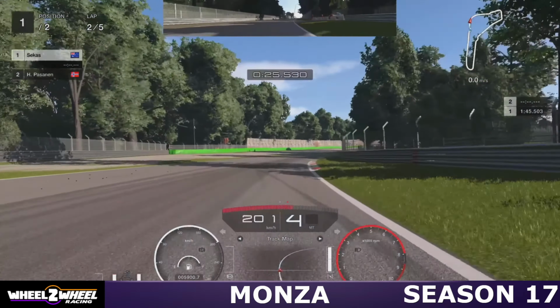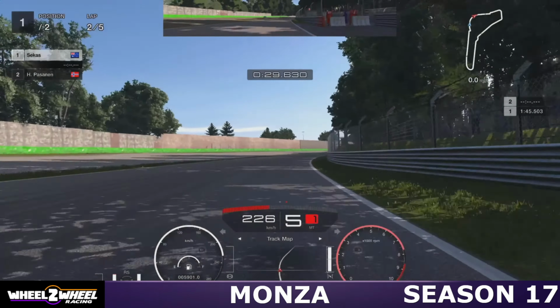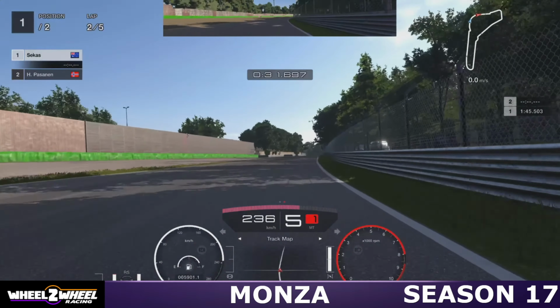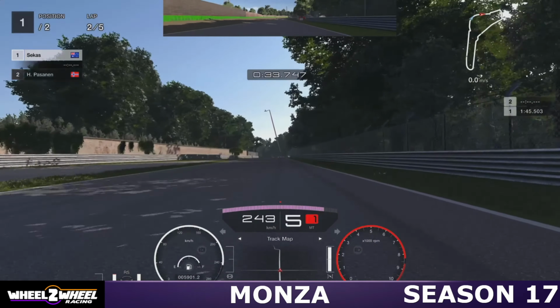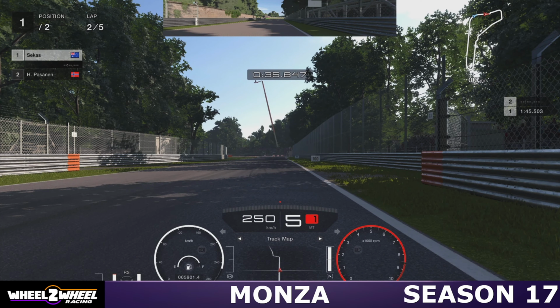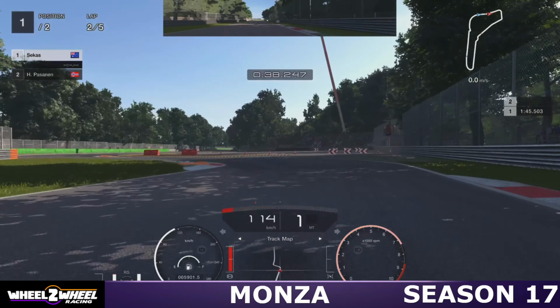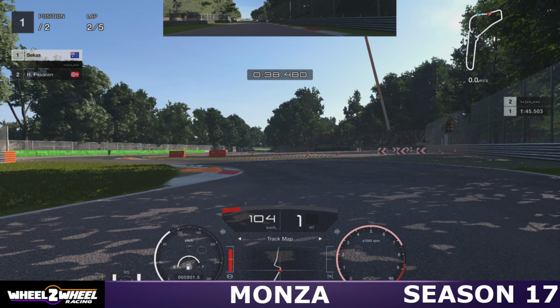So keeping it right here as much as you can, shortening that overall distance you have to go. And you're looking for this little dirt patch here, just before 100 metres and just after the orange bit of the wall there on the right. Again, hard on the brakes, get the car going in early, and then trailing off.